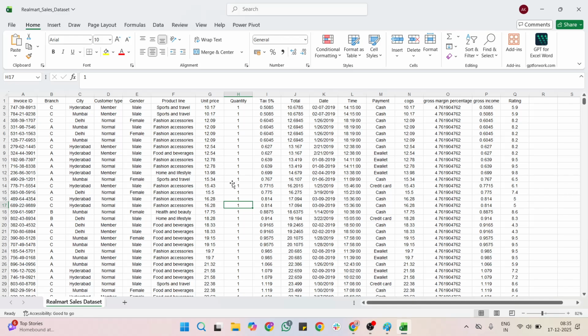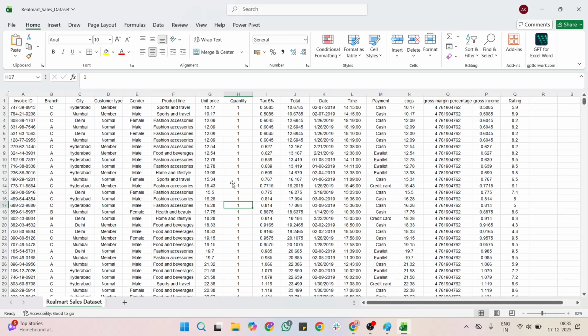That is the reason column fields are the most important, which describe what kind of data type is present in that column. Customer gender means gender is nothing but a string. You can write gender by using male or female only, not 1 or 0, not 2 or 3. Gender means string. City is also a string. Branch is also a string. There will be no 1, 0, 2, 0. But unit price will never become a string. Unit price will always be a numerical data type.